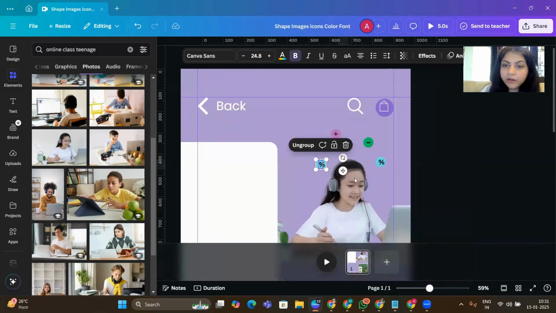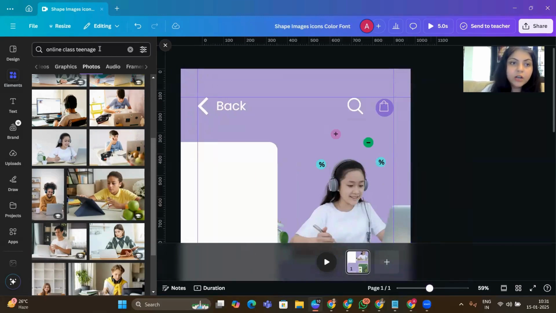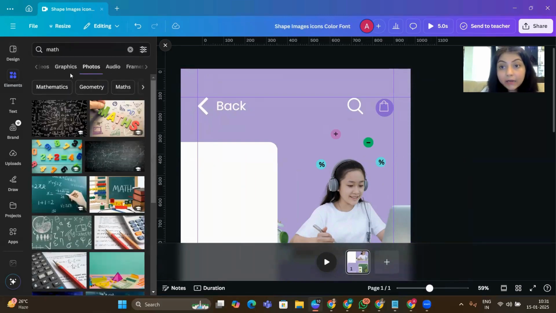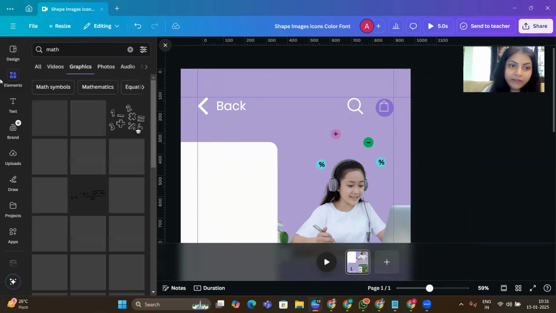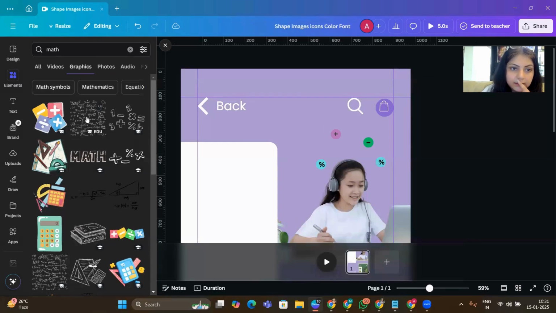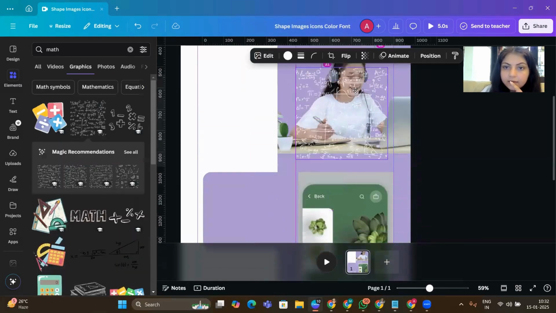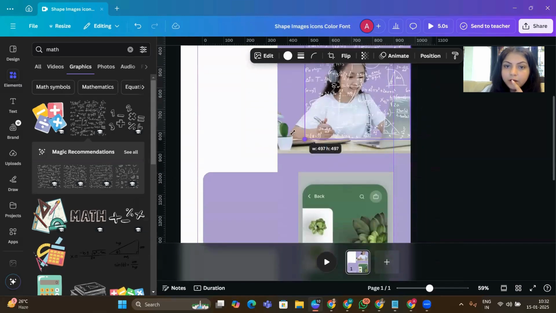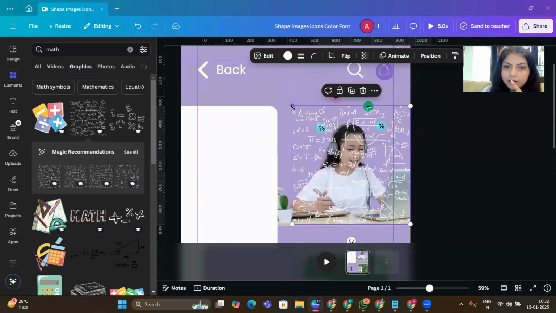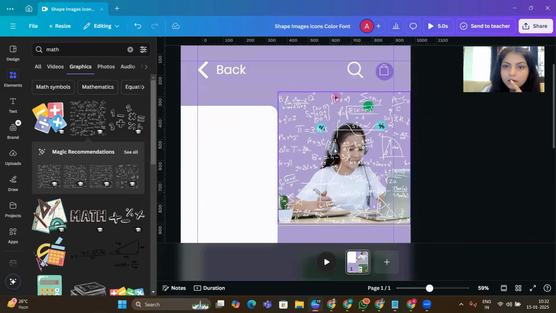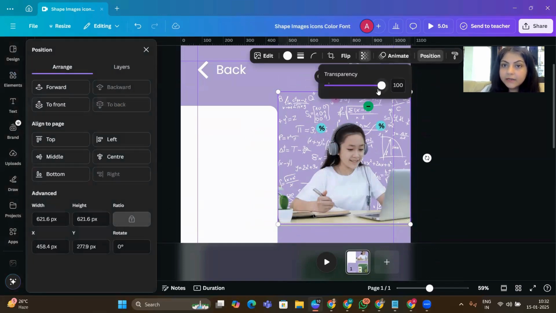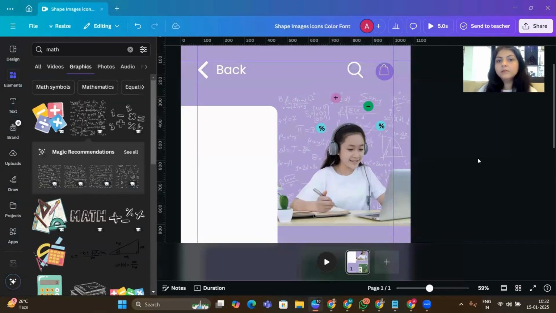But my idea was, before creating all this is your design element for sure, but we can also look for other math elements. When you're looking at elements, something to design, you always go to graphics. This is interesting. This is interesting, right? So why not we put this in the background and a little more, and we'll put it position to back, right? And transparency a little low, a little more low, right?